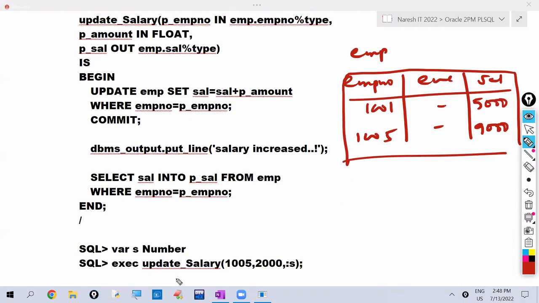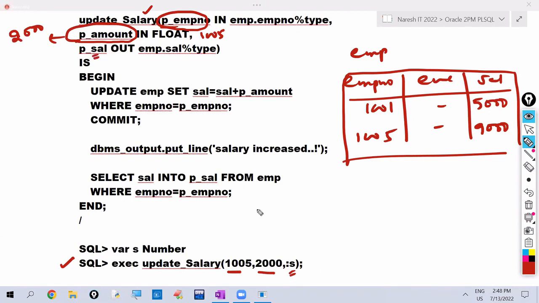So here we are calling the procedure. This 1,005 value will be passed to the P underscore employee number. So what is P underscore employee number value now? 1,005. And this 2,000 value will be passed to the P underscore amount. What is P underscore amount value now? 2000. So this third one is out parameter.